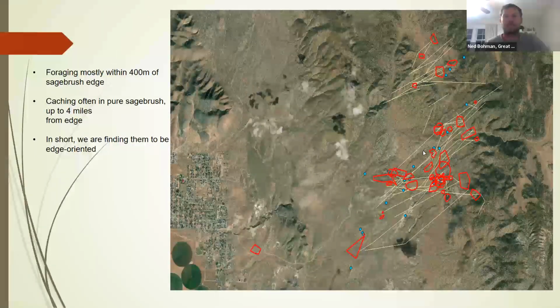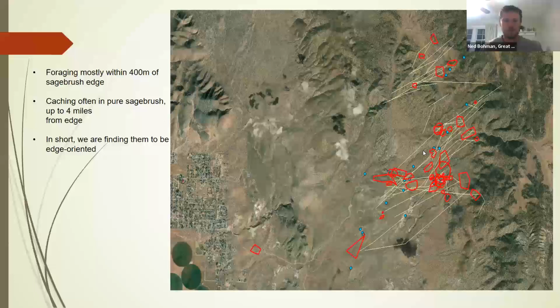Before I leave this slide, I guess just mentioning that I did some of the telemetry on this flock, and we found them occupying an area of 10 square kilometers, something like 4,000 acres. So when I say they occupy large tracts of land and our typical survey techniques don't work, that's what I'm getting at, is that that's a huge area and there are serious difficulties in capturing that with a single survey.